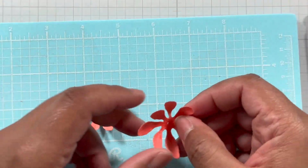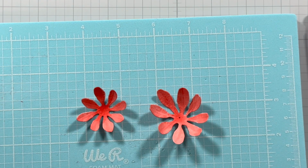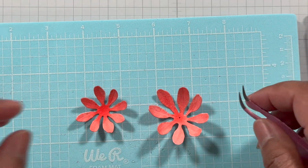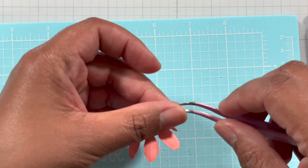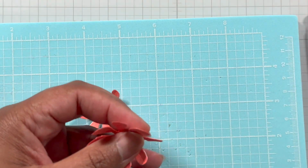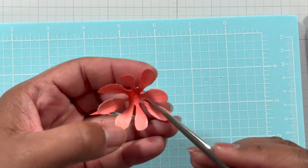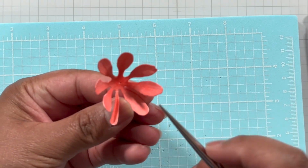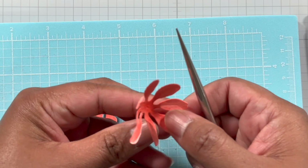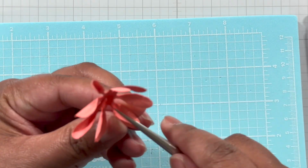The Copic markers are alcohol ink, so they're not going to bleed or anything. And then she did like a reverse tweezer and kind of did like a thing where she formed it on the reverse tweezer. But I'm going to show you what I did because I have the golf tool, okay? So you would take this and you go like this and you just pinch. And you pinch. Do you have to do this? No. Learn the technique and then go from there.